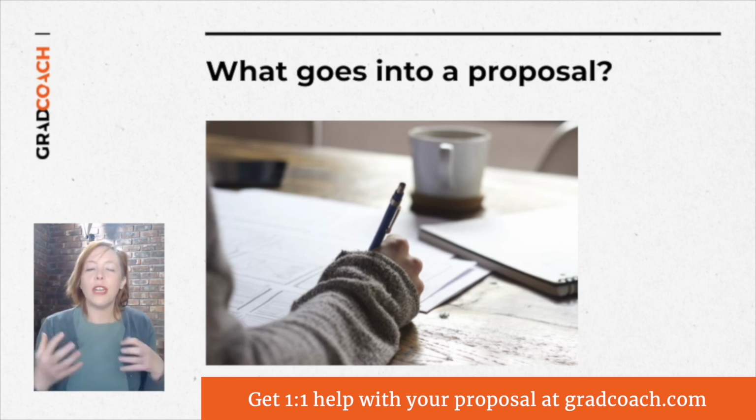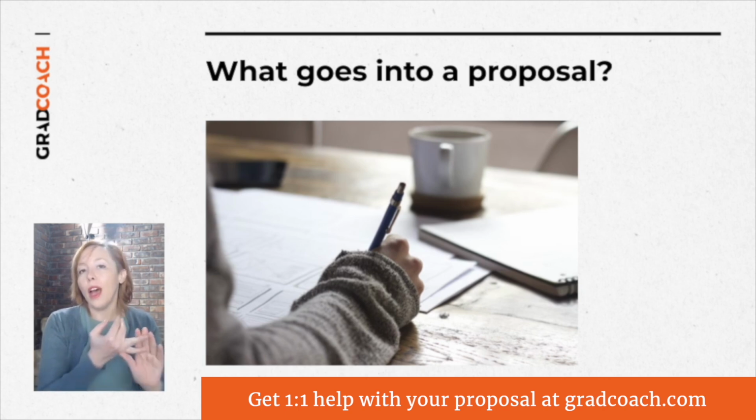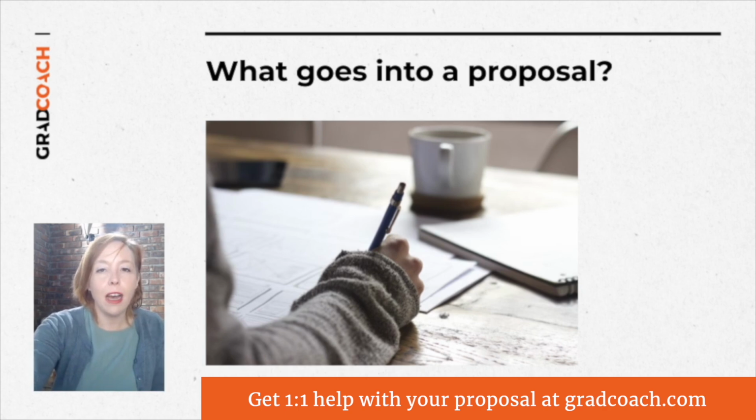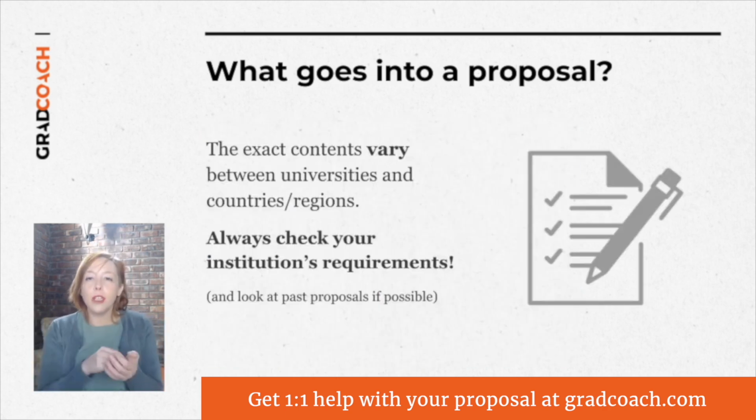So this is just to give you a sense as to what normally goes into a proposal in order to achieve those three main components: telling the reader what you're doing, why you're doing it, and how you're doing it. So to break it down, the first point that I'd like to make clear is that because there's so much variability around what goes into a proposal, definitely check your institution's requirements, because it doesn't matter what we cover here today.